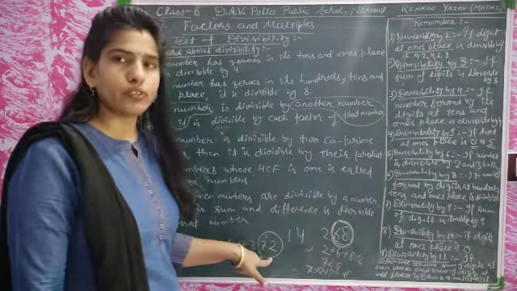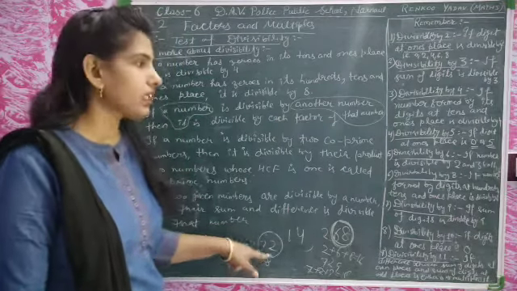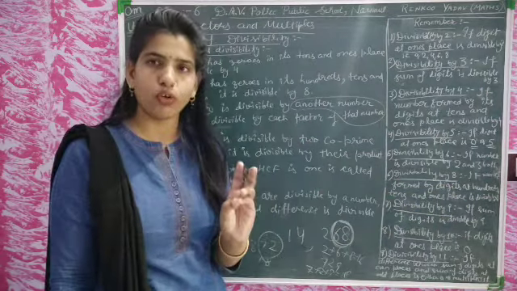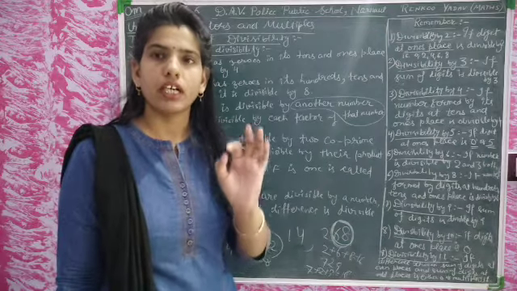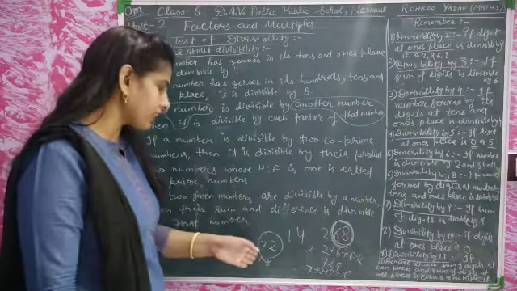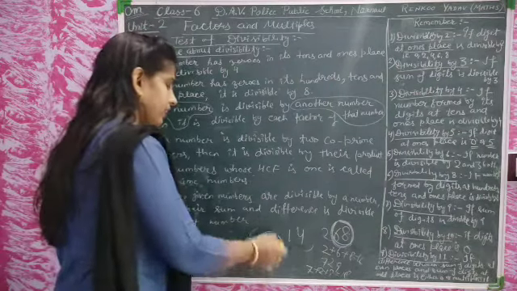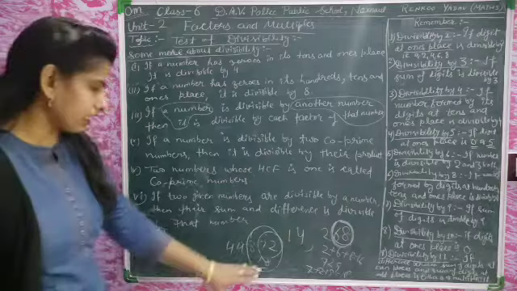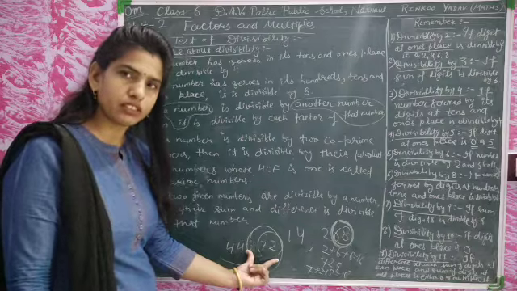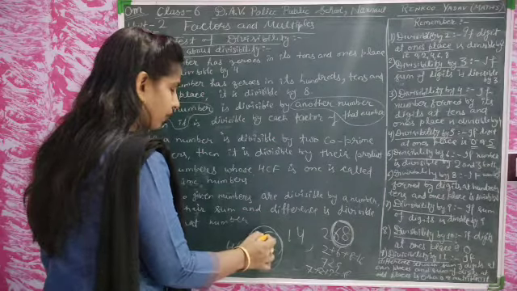In the test of divisibility by 4, we check the ones and tens place digits. And similarly, we check the divisibility by 8. Divisibility by 4 and 8 are similar. The divisibility rule of 8 says that if the last 3 digits, the hundreds, tens and ones place digits, form a number divisible by 8, then the complete number is divisible by 8. Let's check whether this number is divisible by 8 or not. For this, we will check the last 3 digits only. Check here: 8 times 4 is 32, and 5.